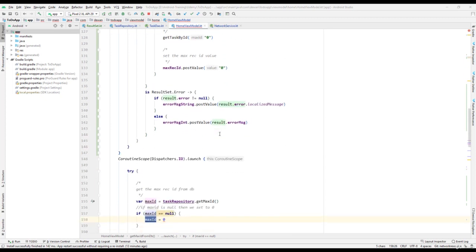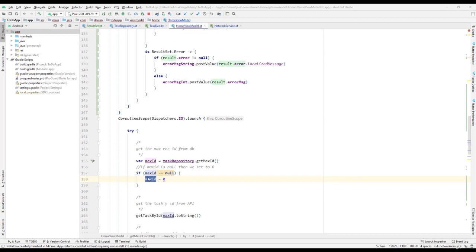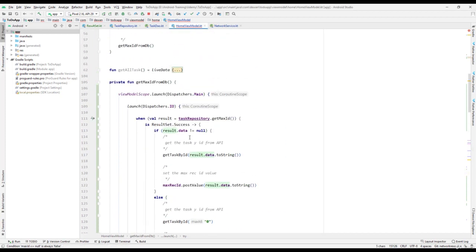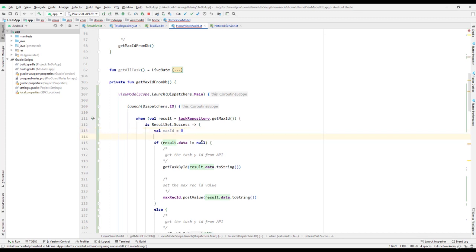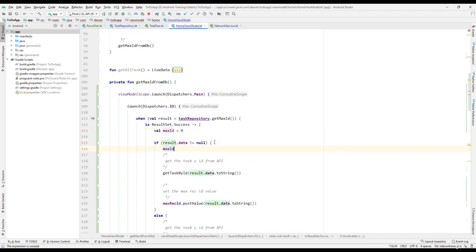Or you can also perform the same thing like max ID over here. I can make use of a similar way. The max ID is equal to 0 by default. Then if the max ID is not equal to null, I can go and set the value for the max ID, which is equal to the result.data from here.